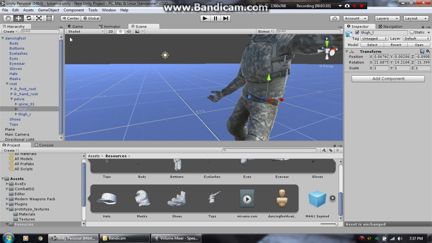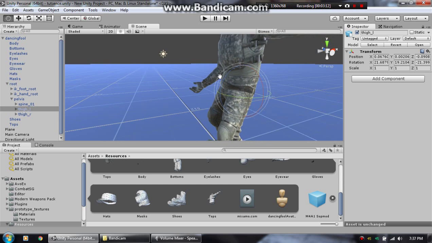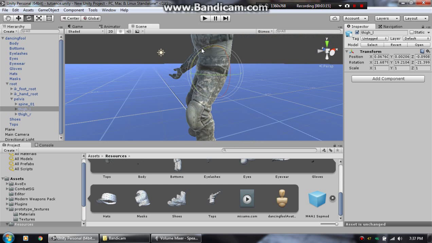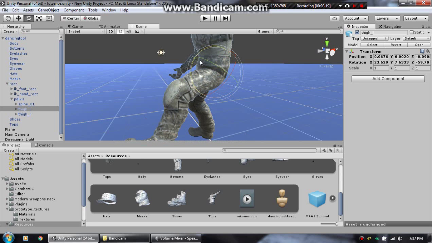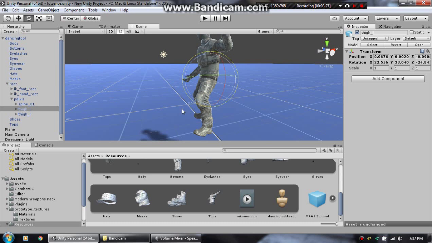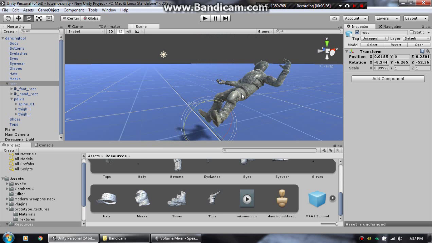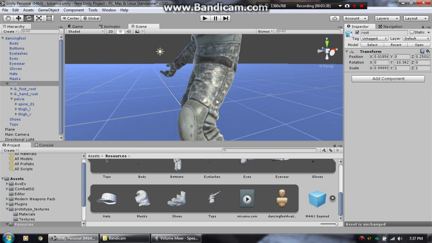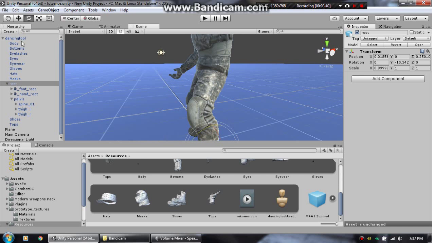But I wanted to show you guys the relationship between game objects. See, everything below it moves with it. So this is like the parent, and these are all the children, and so on and so forth. Now this would be the root, which usually is the whole model. That's the importance of the child to parent relationship.